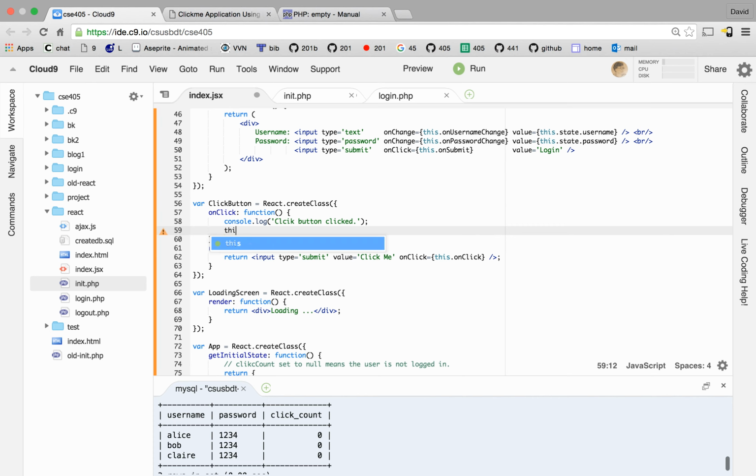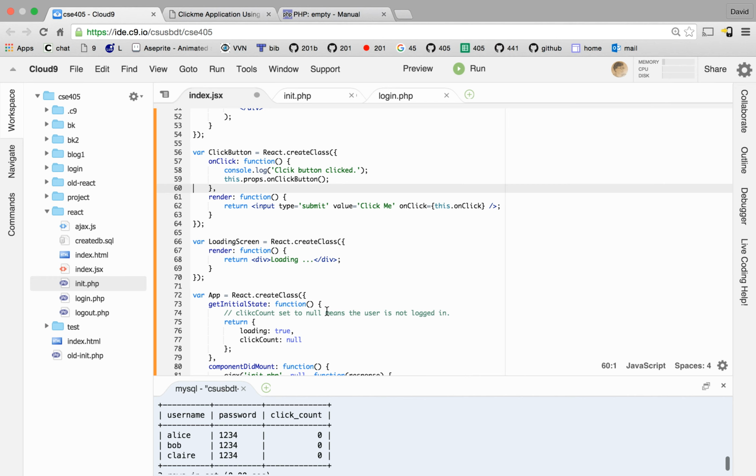So it'll have to pass it in as a property, I'll say onClickButton, onClickCount, onClickButtonClicked. So we're going to say that the click button has been clicked.